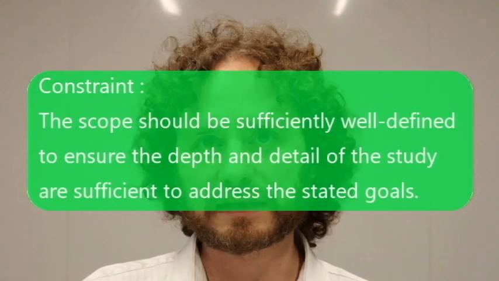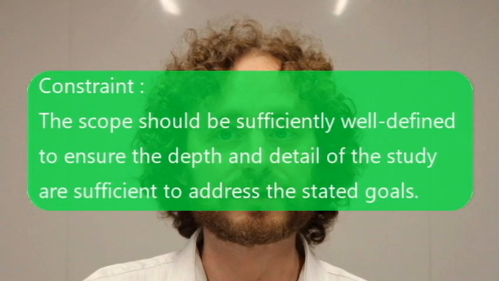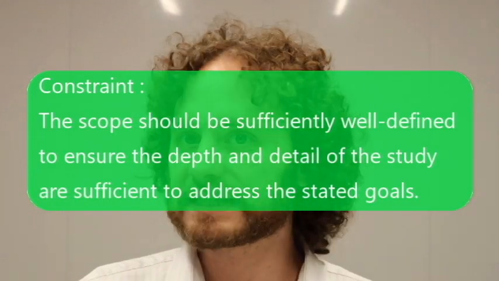First, the scope should be sufficiently well defined to ensure the depth and detail of the study are sufficient to address the goals. This is that basic question of balance that we just addressed. It's up to you and your team to determine what is meant by sufficiently well defined. How do you do that?